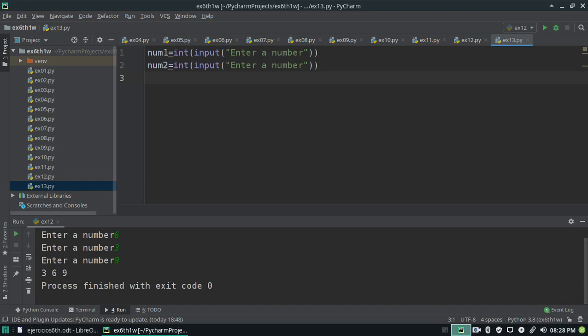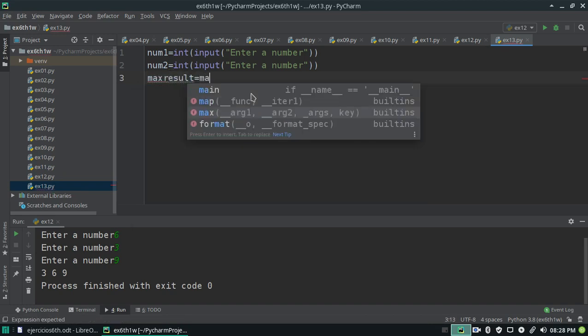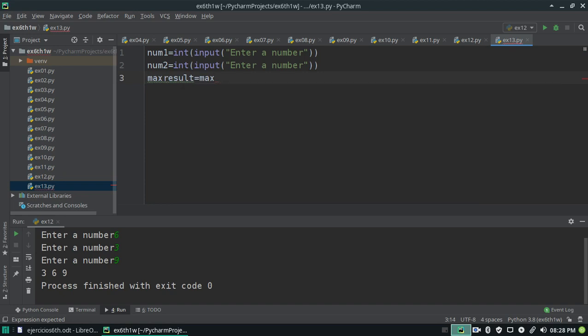So we are going to say here max result. But it's saying to us to print something if they are equal.